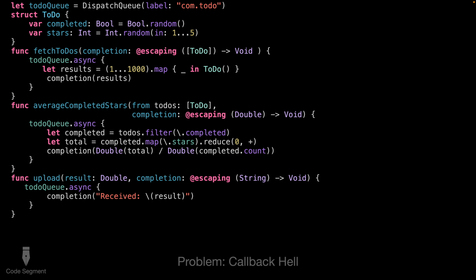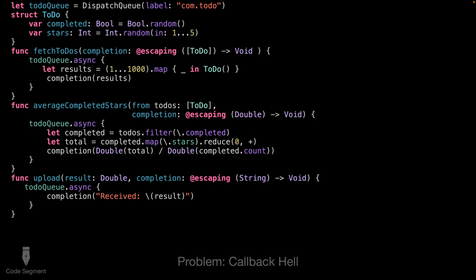So we're looking at those things and we're saying, oh, we should probably do them all asynchronously, right? We should do them off of the main thread. They shouldn't block. We should be able to continue to draw things and let the user interact and everything while we do this in the background, okay? So you create this to-do queue called dispatch queue label com.todo. We reuse that every time to avoid running into some of those issues that we were talking about.